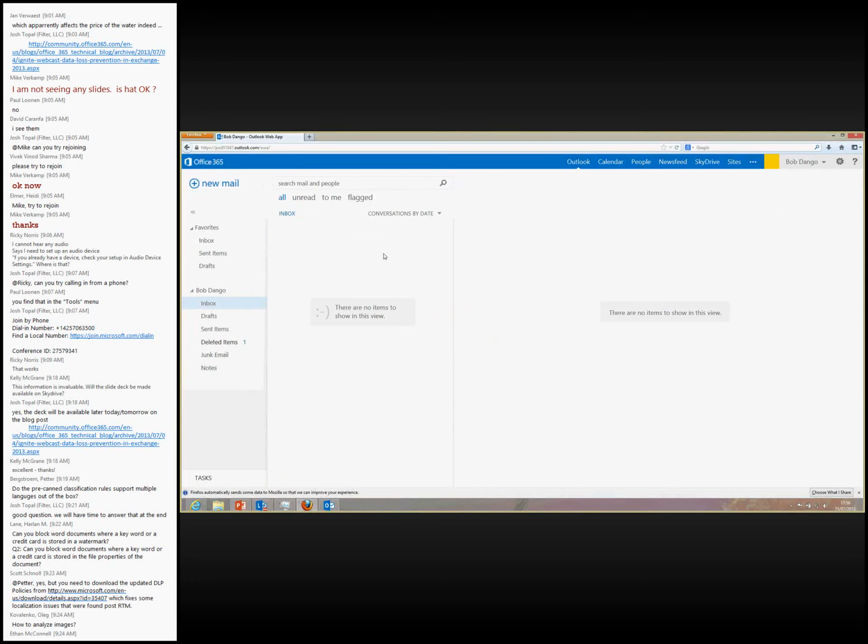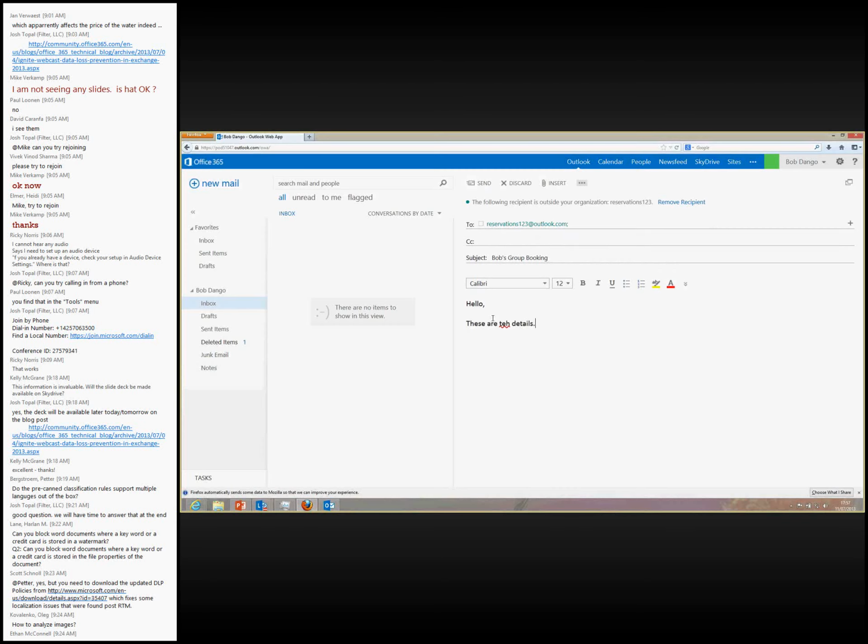So in your branch offices, let's say you have not deployed any fat clients and you've just given them access to OWA. But he needs to book a team outing for his 15 members. So let's go ahead and click on New Mail, and let us go to the same reservations email. And in the subject, I'll type in, so I'm just calling this hello. Okay, so these are the details, and that's it.